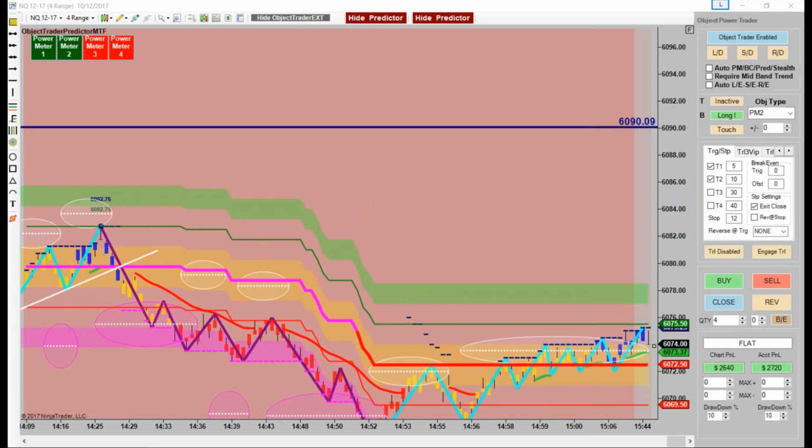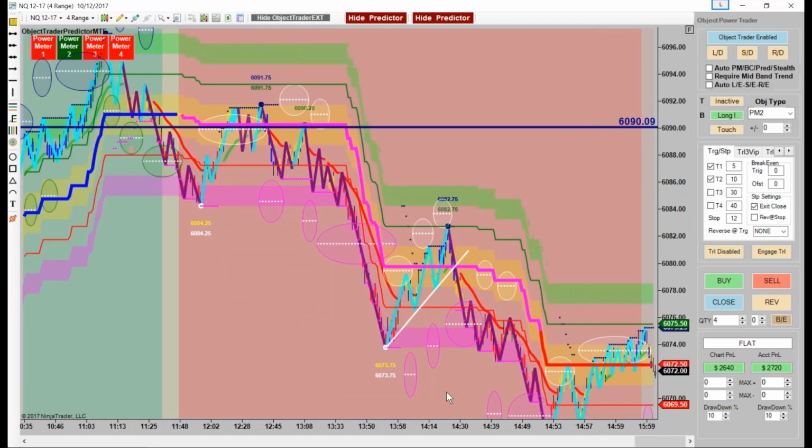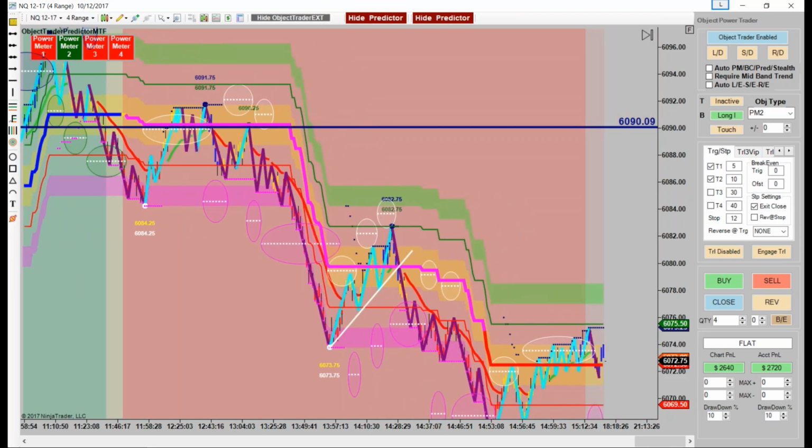I hope everybody got something out of this today. I wanted to show you how to be too aggressive, which I don't recommend doing, and also how to be, well, too conservative also can hurt you too. But if you kind of mix a little bit of it, you'll probably do pretty good. If you'll stick with the overall trend of the chart, you'll do a lot better.